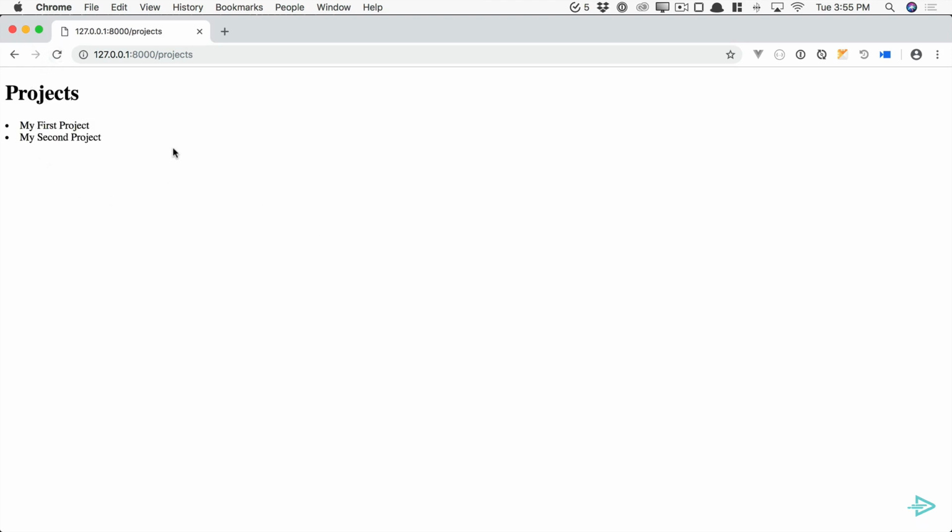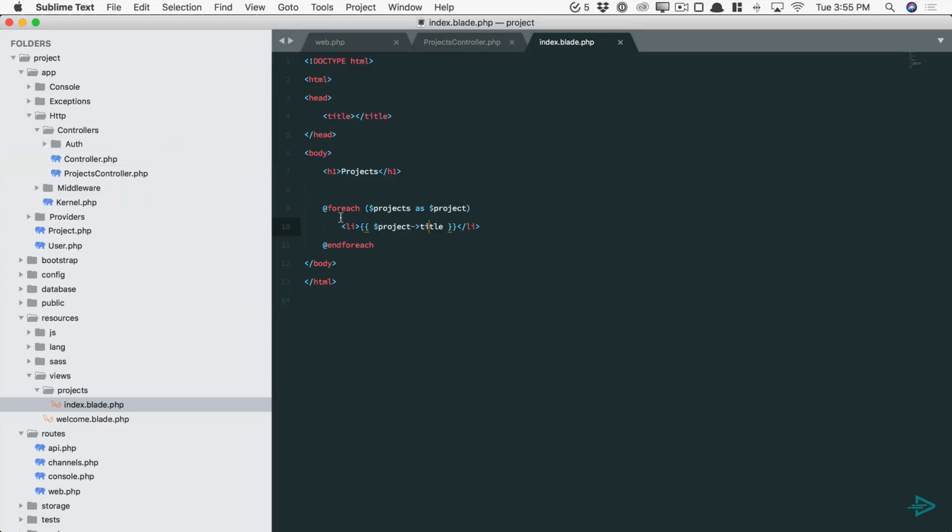In this lesson, you created an Eloquent model, you queried your database, you passed the resulting collection to your view, and then using Blade, you filtered through all of those projects and you echoed the title to the page. So depending upon your skill level, you might think, I understand all of this. This is great. Or you might be thinking, all right, this is starting to get a little complex. I'm having trouble keeping up. It's okay. If you're in that boat, I've been there too. We've all been there. Just take it one step at a time.